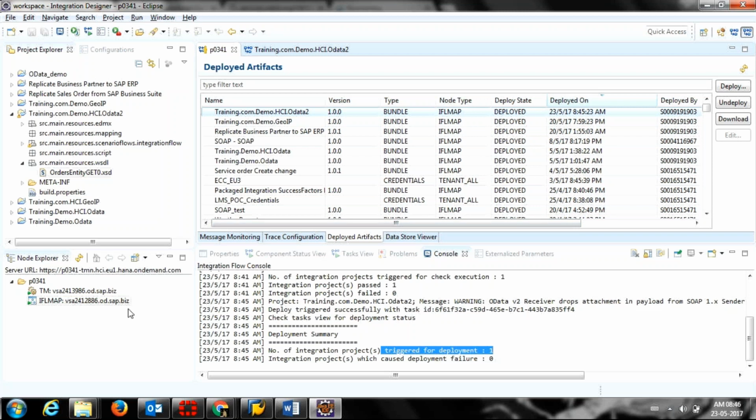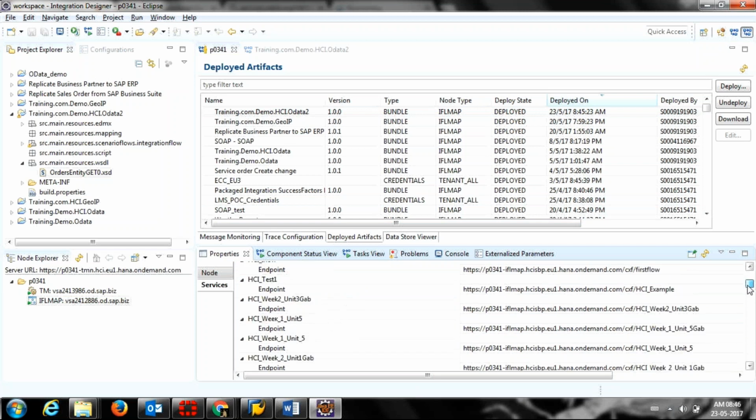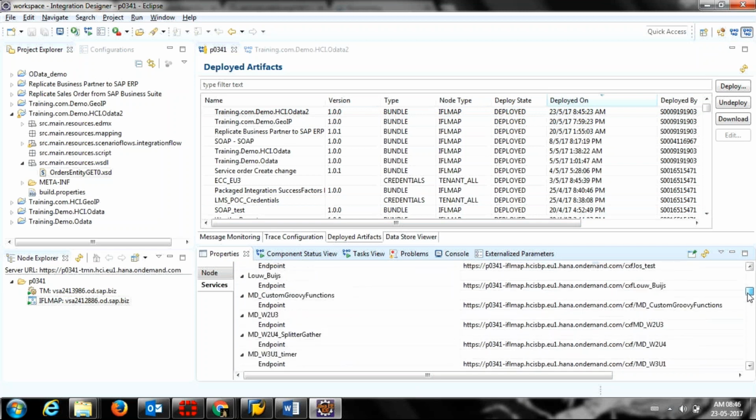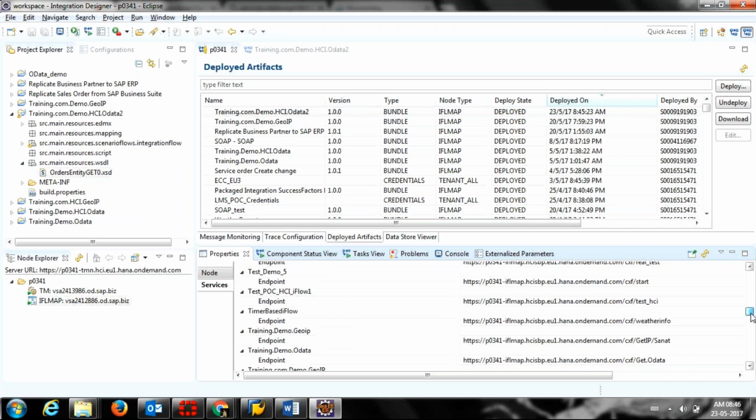Okay. Now I want to get the endpoint URL. So I will click on this, click on property services, and I will search my iFlow here, training.com.demo. There is no direct search option here, so you have to scroll like this only.